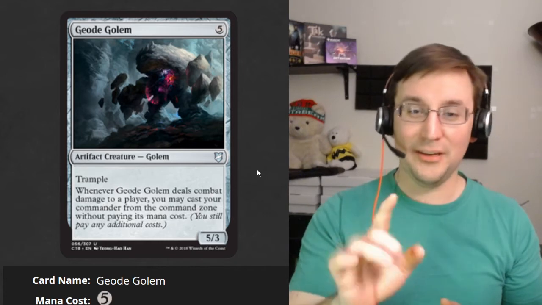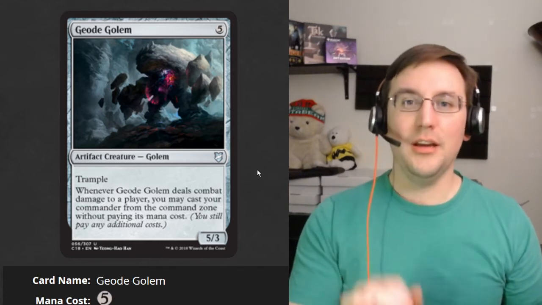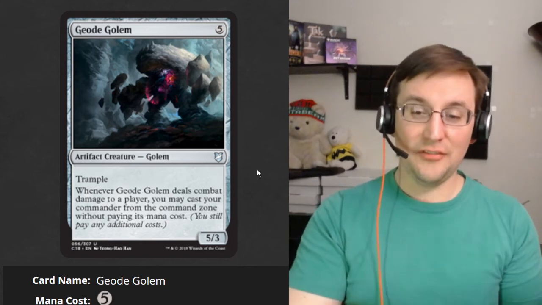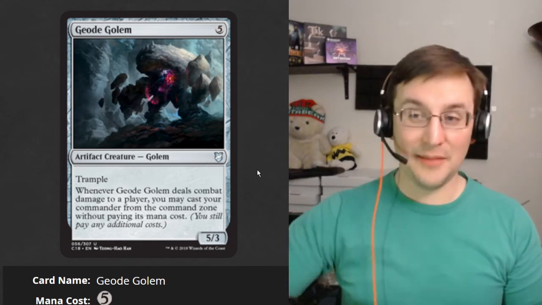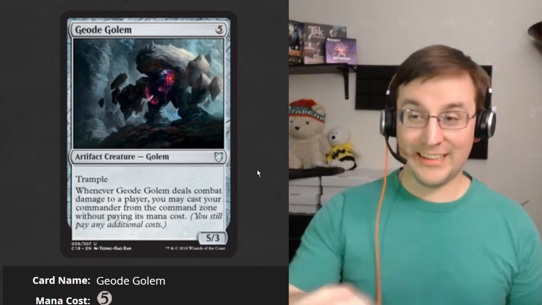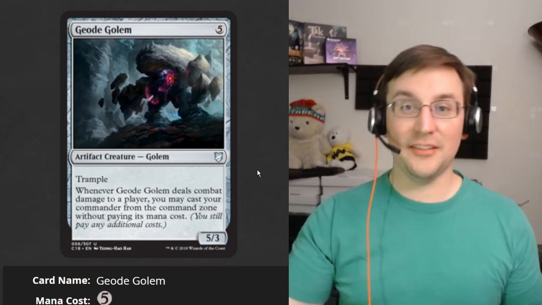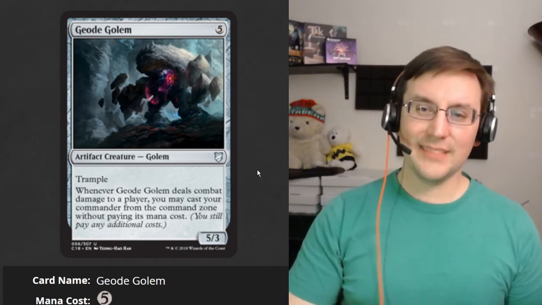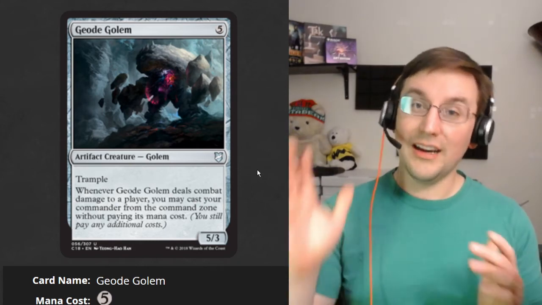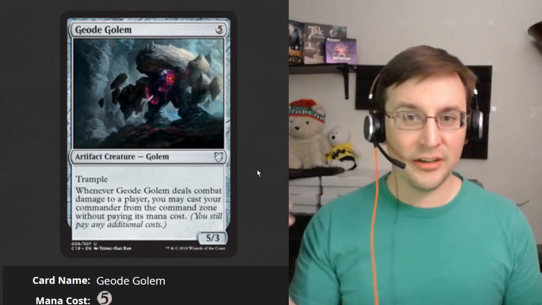But here's the part, here's the rub, here's the catch. Then you have to shuffle Etrata into your library. And in a game of Commander, you can't put your commander into your library. So as a result, the commander goes immediately to the command zone. Yeah, immediately. You have no choice, unless you have some way of bouncing Etrata or flickering her.